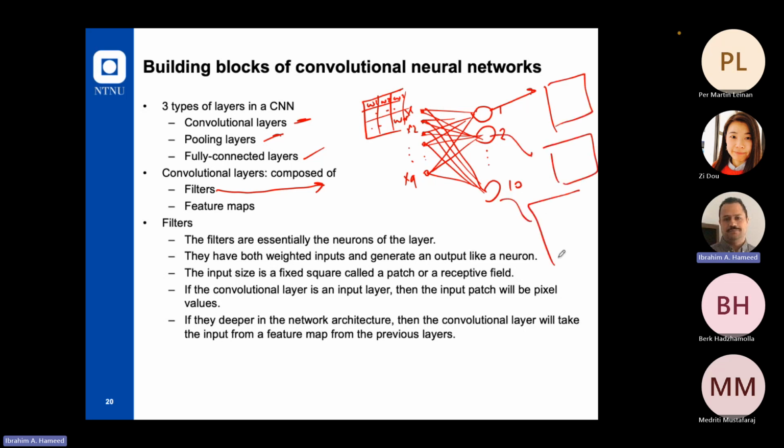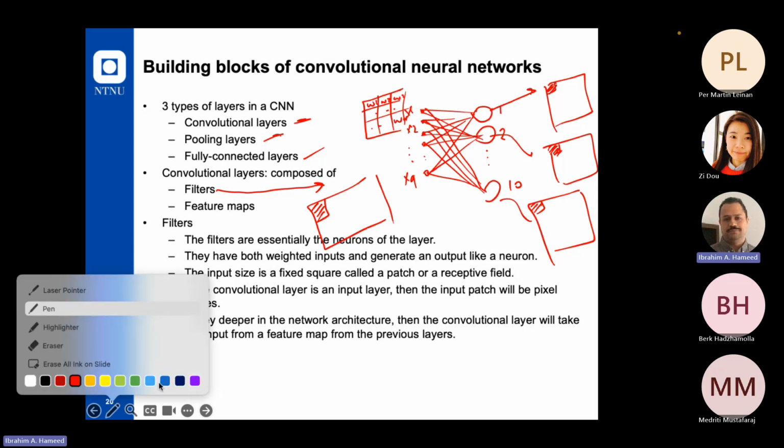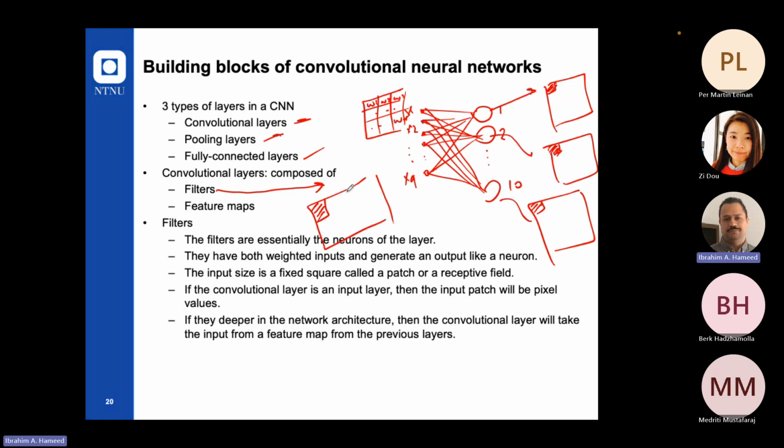If the input image is like this one, we will apply it in that part and create the first pixel. Correct? Then we will move the filter to another location, for example, and it will generate this pixel value. Correct? And so on.